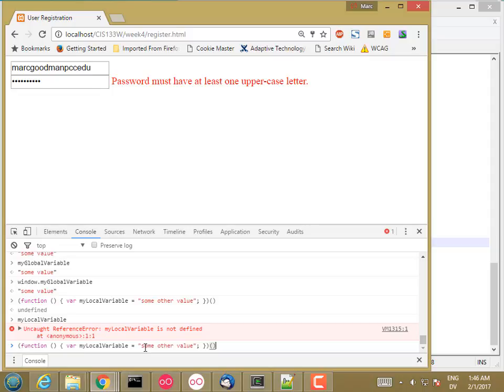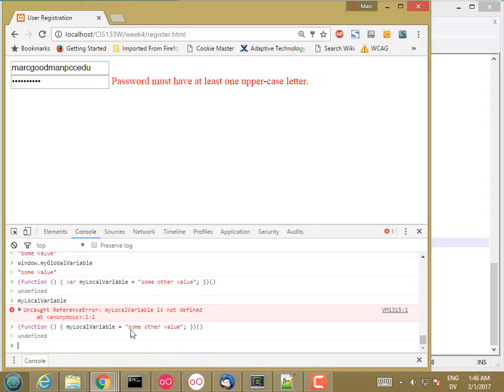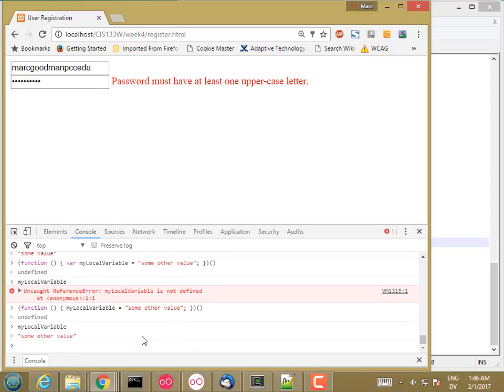So what about this without the var keyword? Oops, try that again. Without the var keyword, if I set the value of my local variable, this is going to refer to the global myLocalVariable. And now, if I look at myLocalVariable out here, I get some other value.